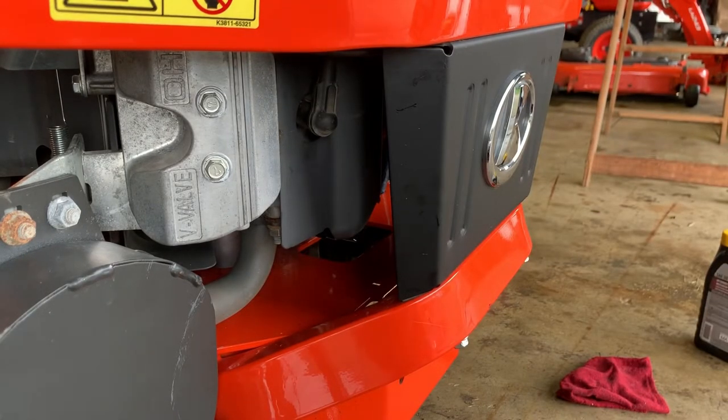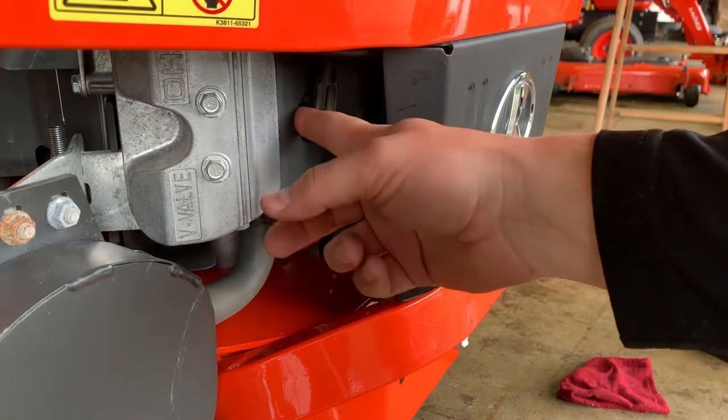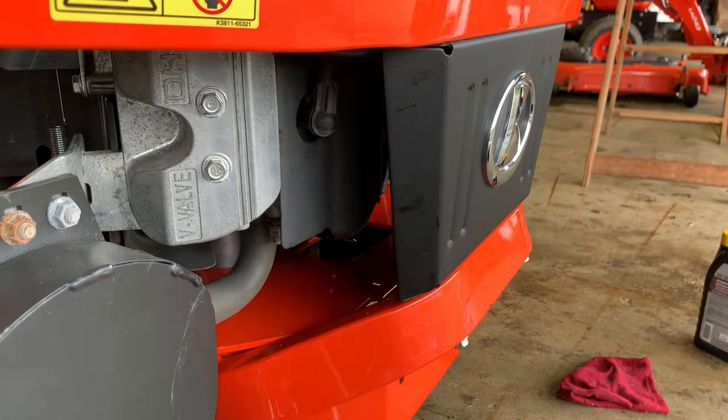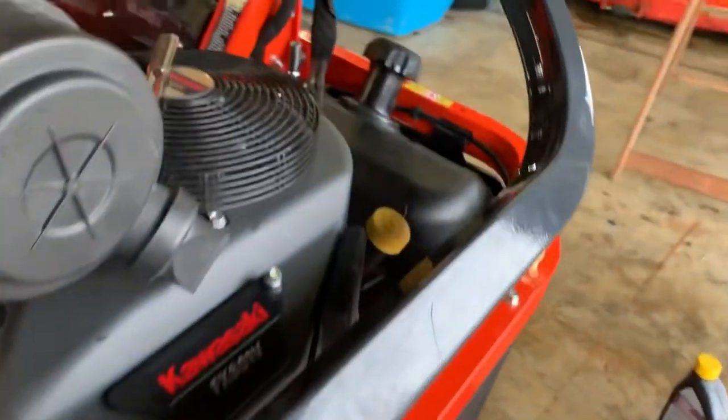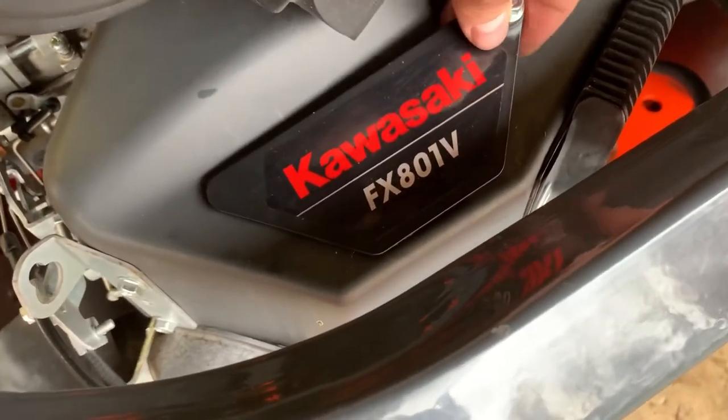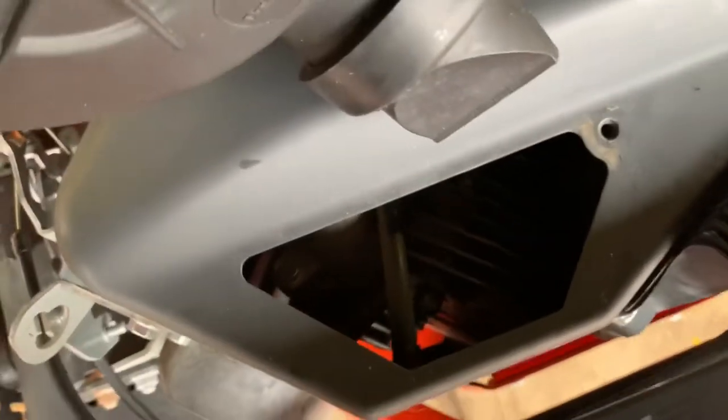But that's it. But before I get started, really important, you want to clean all around here. You don't want anything to get into that cylinder, so you want to get some compressed air and blow that out really good. And then what I also found, these ports on the top, you take this 10 millimeter out and this pops out of here and it gives you access down into there. You can blow out some of this.